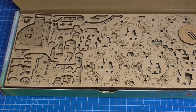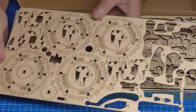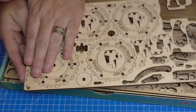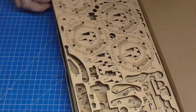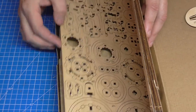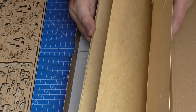Now, all of the parts come on these plates like this. The good thing is, it's actually sequential, so you're not looking for different plates each time. You work through one plate, and when that's finished, you move on to the next plate. And I think in this pack, there's 1, 2, 3, 4, 5 actual plates of wood. And then the tank is made off with a card there.